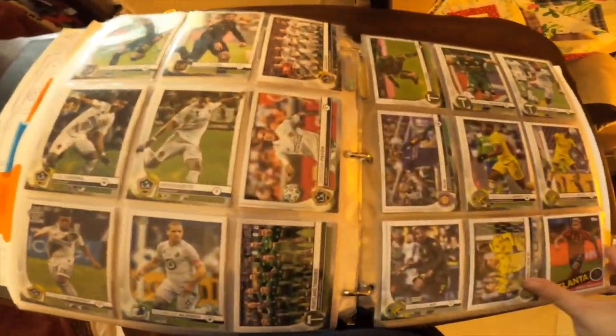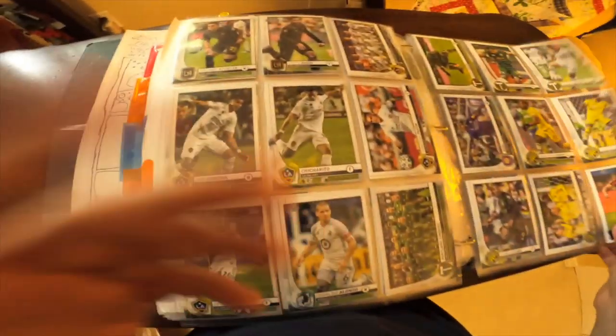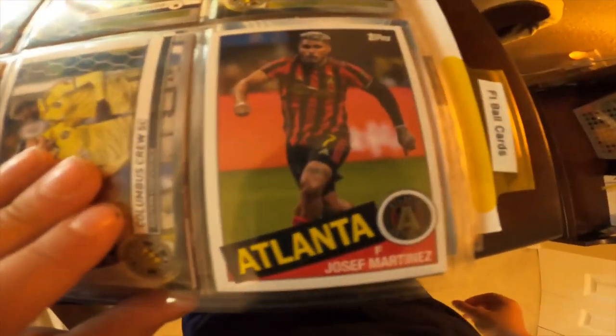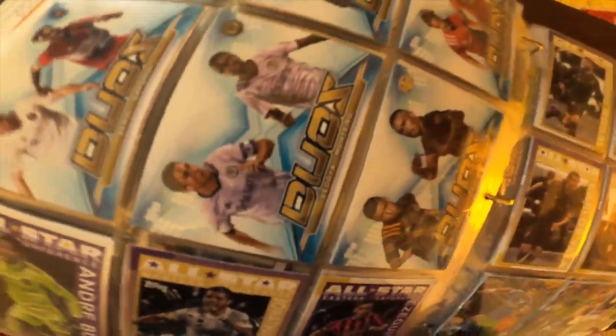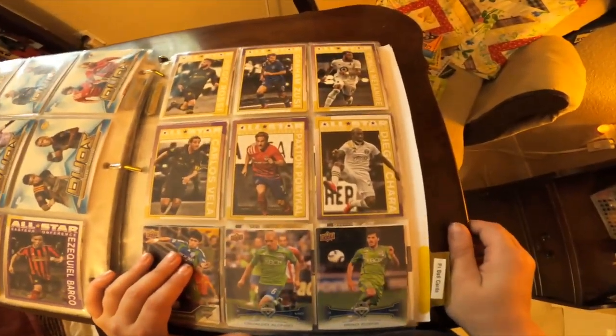So I have a whole bunch of MLS cards too. This is the full LA Galaxy team. Full Sounders team that I got from one of the matches. Then we just have a whole bunch of random soccer cards from the MLS. There's Bill Hamid. I have Joe Corona. I bet this guy is getting laughed at right now. Trust me. I've got Carlos Vela back here. Quite nice. Jordan Morris. Then we got Josef Martinez. I don't know if I'm saying his name right. Maybe it's Joseph. Maybe it's Josef. I don't know.